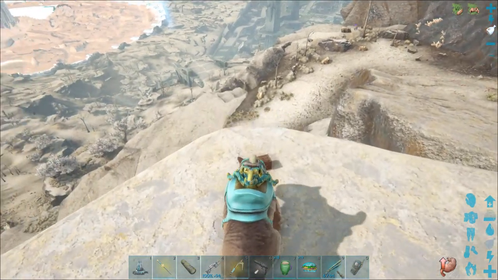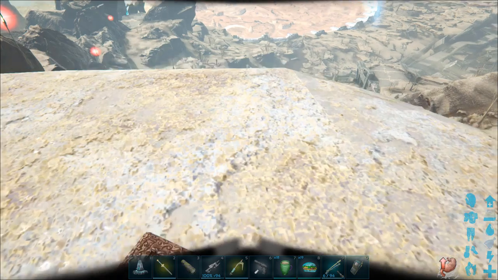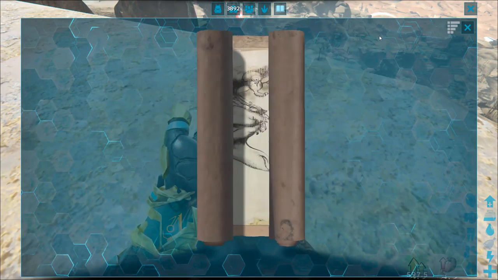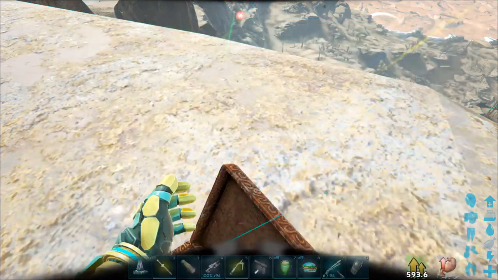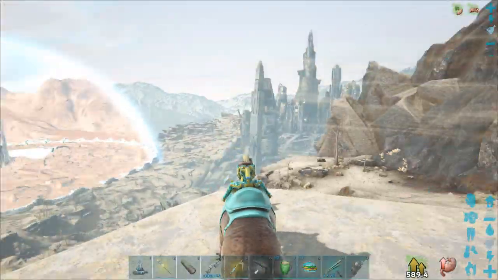Oh, and there's some notes. So this map has plenty of notes to get. And we hear from Mili. Mian Lee. Mian?